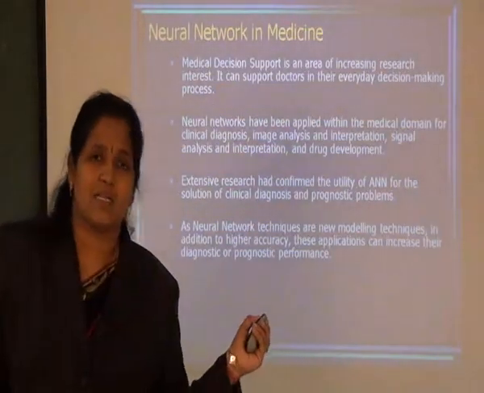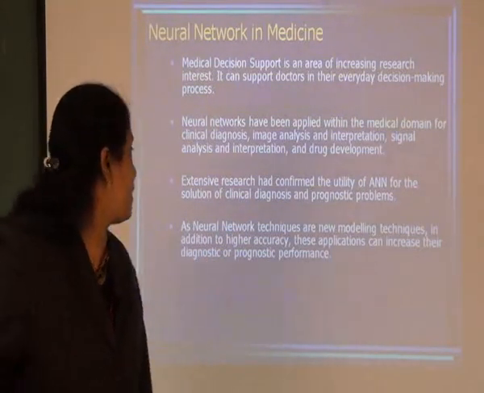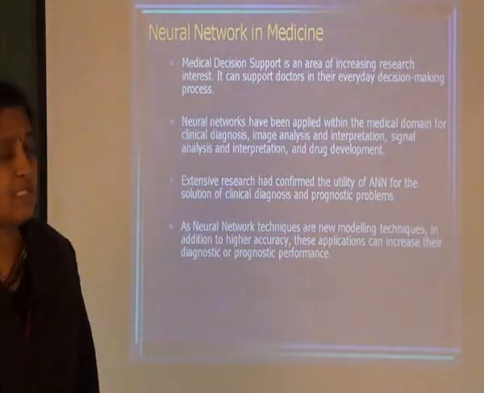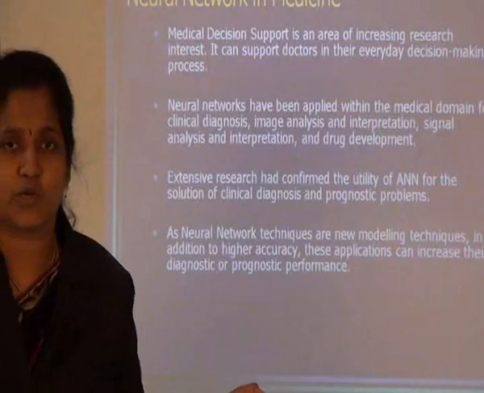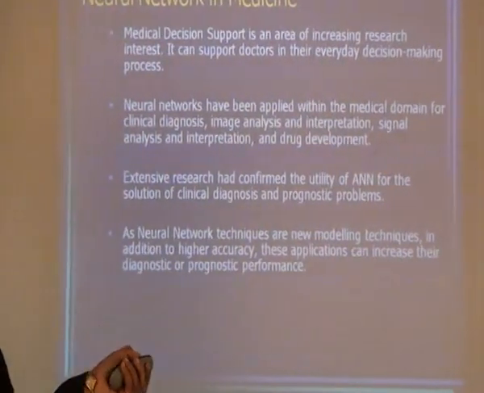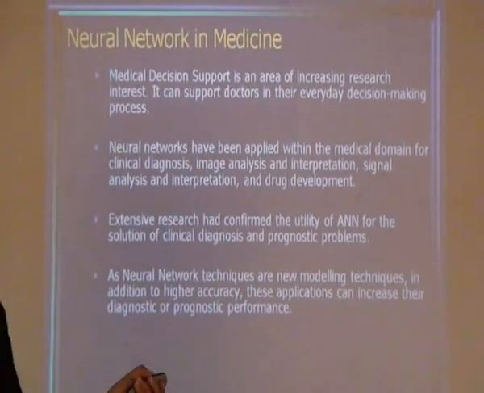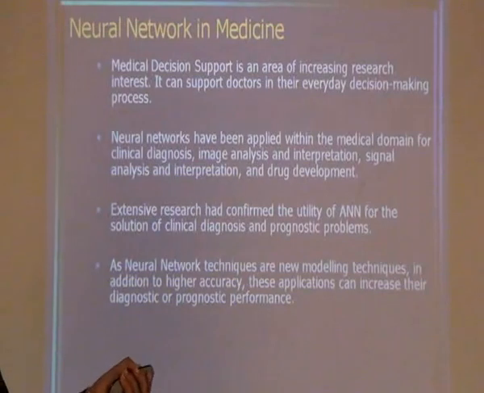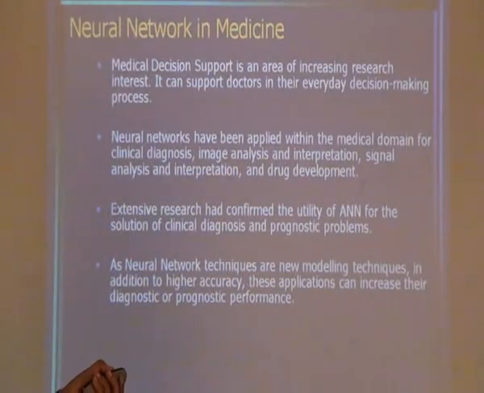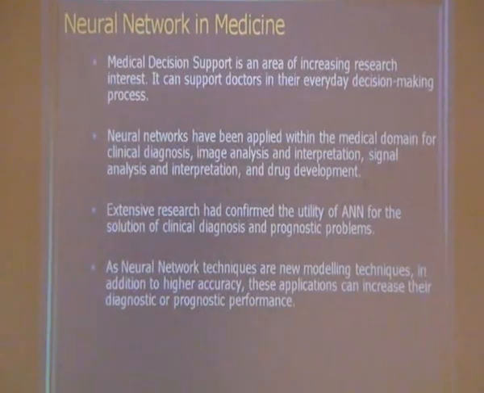Because our topic is actually how it is helpful in the medical domain. Medical decision support is an area of increasing research interest. It supports doctors every day in making decisions, and neural networks play a major role in clinical diagnosis as well as prognosis with the help of symptoms and signs. It can't replace the doctor, but it can assist in making a decision.